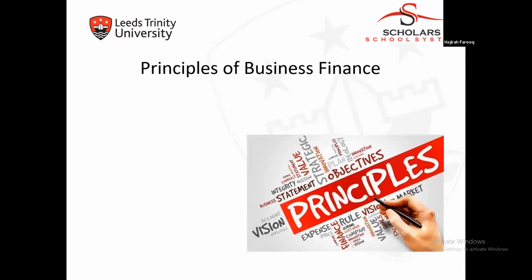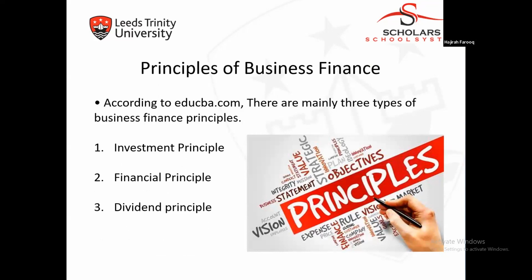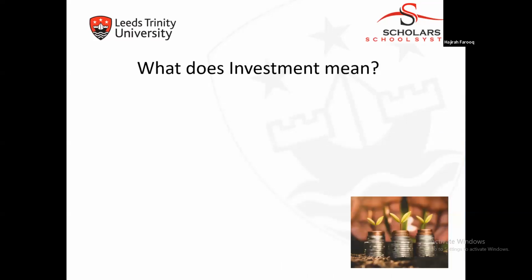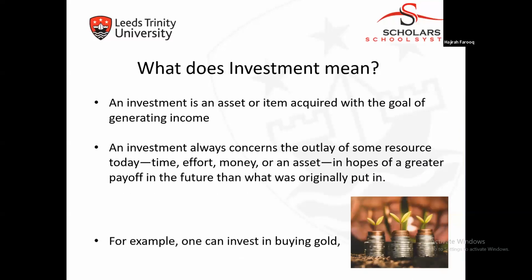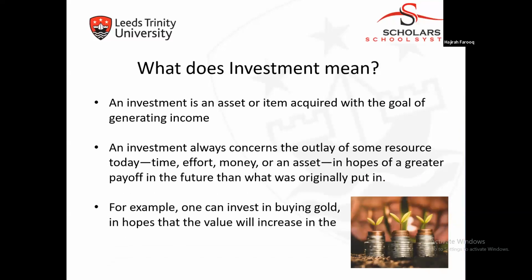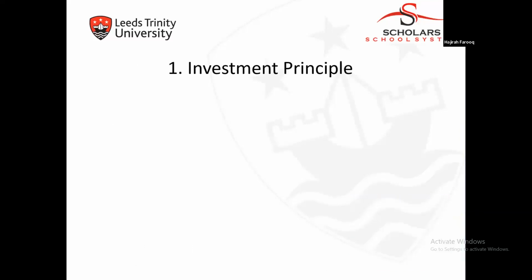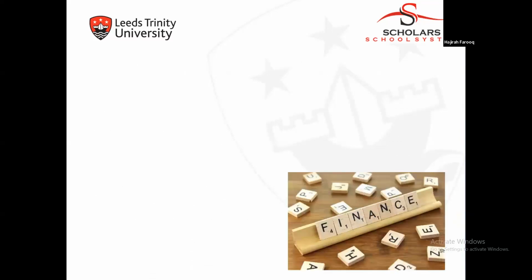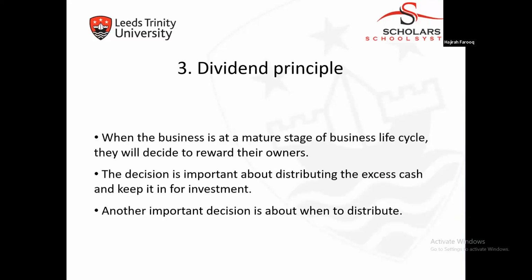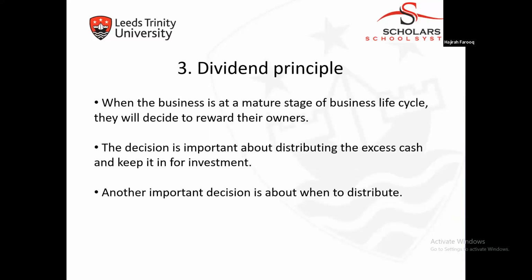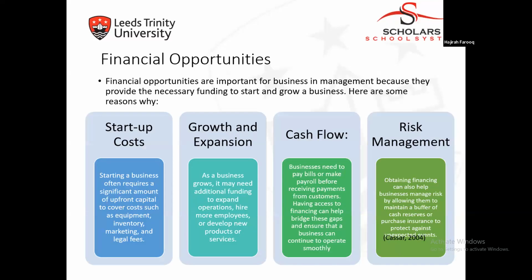Then we discussed some principles of business finance. So there's the investment principle, the financial principle, and the dividend principle. Then we discussed these 3 principles in further detail. Since it's a summary video, I will not be explaining every single thing in very much detail. You will, of course, have to go back to Moodle and find the week 4 slides in order to understand these topics better.